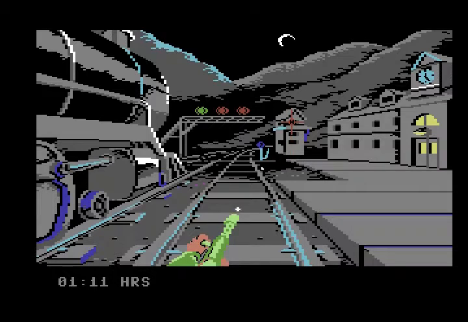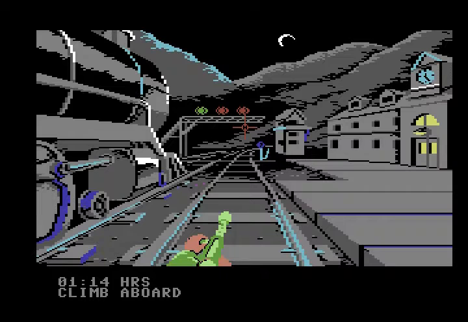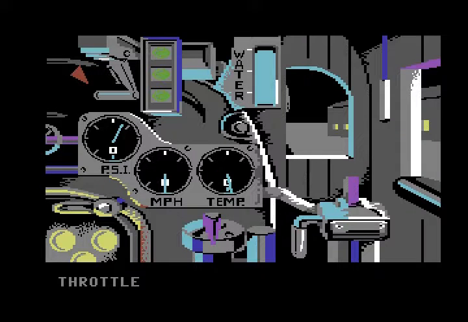So this is a sort of crisis management game, similar to Dam Busters and Ace of Aces, where you flick between different screens that require your attention. And no surprise, it's by the same developers. So climb on board. We're on board the train now.